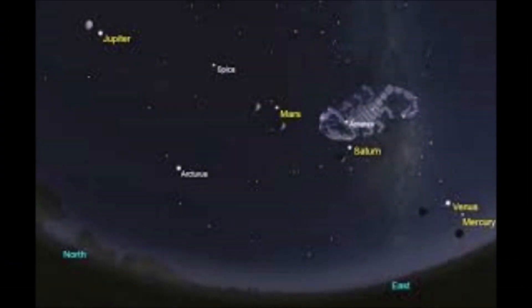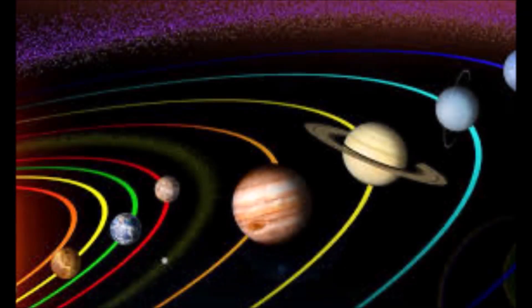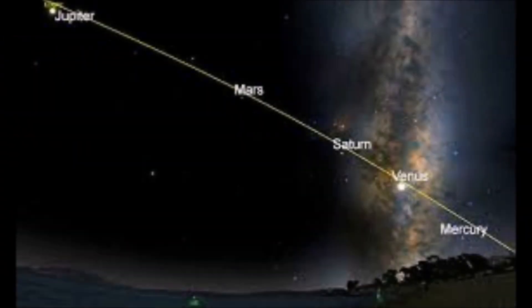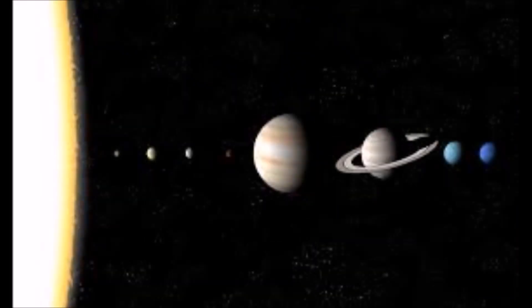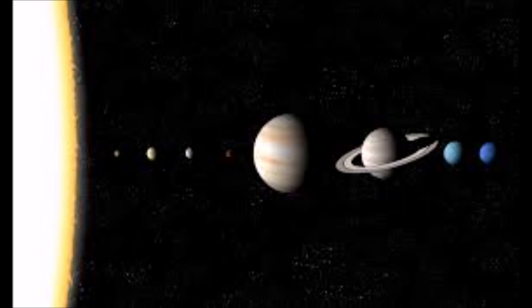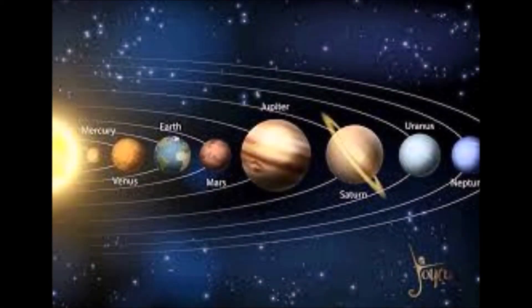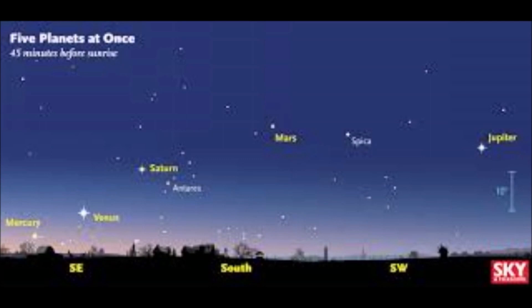But while they may not be seen with the naked eye, Uranus is low in the east at sunset and Neptune is higher up about midway to Mars. Practiced observers viewing the sky from a dark place in the country have been able to see Uranus with the naked eye by knowing exactly where to look. Through binoculars, Uranus appears like a faint star, but a good telescope will show its slightly bluish disk. It is best to wait until later in the evening when Uranus has risen higher to try to observe it. But now is an ideal time to try to see it.